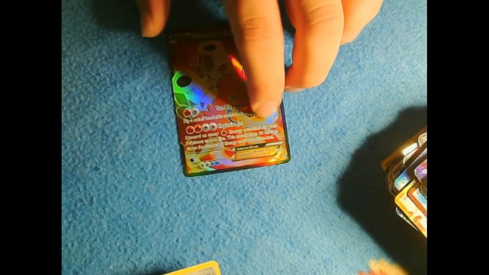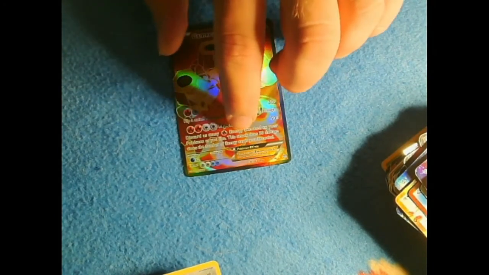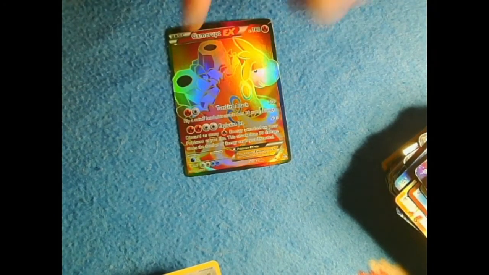Camerupt EX. Tumbling Attack, 30 plus. Flip a coin. If heads, this attack does 30 more damage. Explosive Jet, 50 times. Discard as many Fire Energy attached to your Pokemon as you like. This attack does 50 damage times the number of Energy cards you discard. I'm not sure how I feel about that.